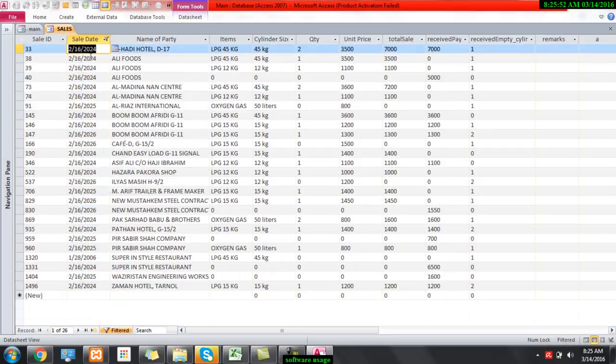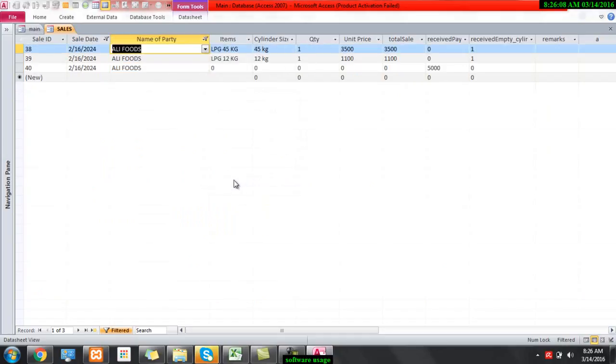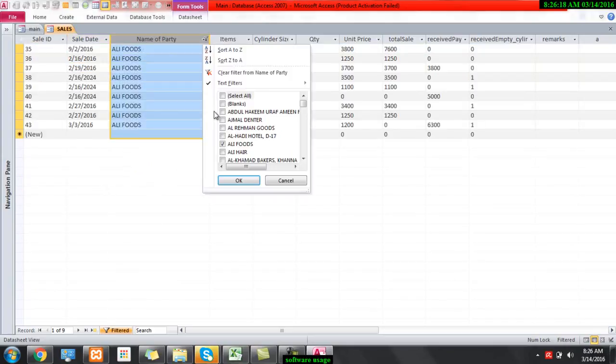All of these dates are wrong, so you can just filter and correct them very easily. You can further narrow down, like go to Ali Foods and correct the data of Ali Foods first. So this is how you'll correct the dates. By correcting the dates and the negative values, you'll automatically start getting the correct cylinder balance.